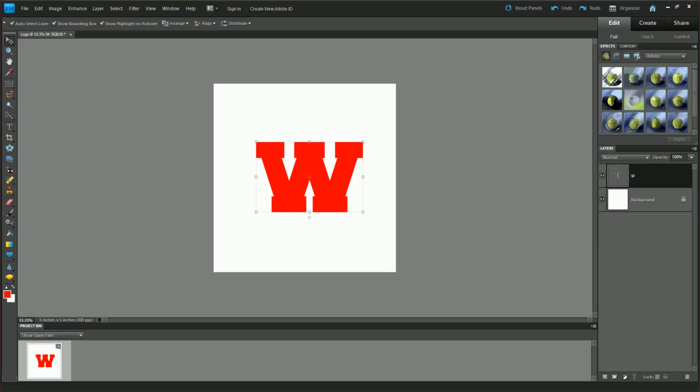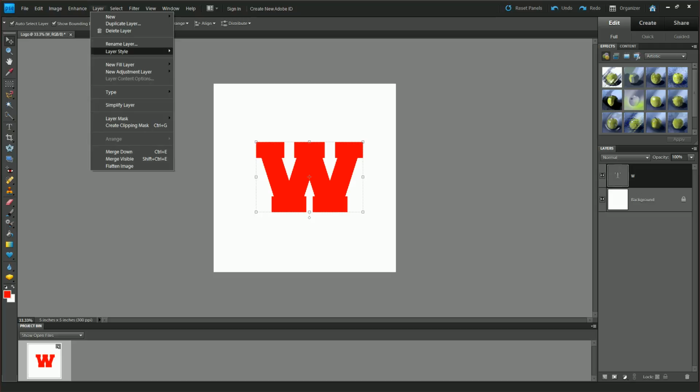So I want to first make sure that the layer that is black is the one that's selected, and I want to make sure I've selected my text layer because that's the one I want to do some effects on right now. To start applying these effects, they're going to be under the word Layer up top here. So I will click on Layer, then Layer Style, and then I'm going to choose Style Settings. So one more time there: Layer, Layer Style, Style Settings.